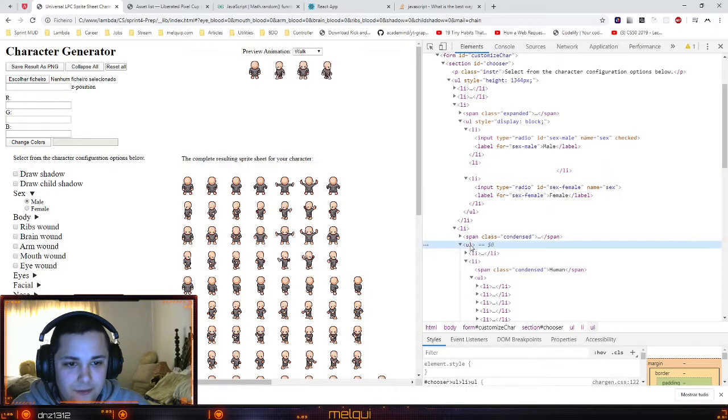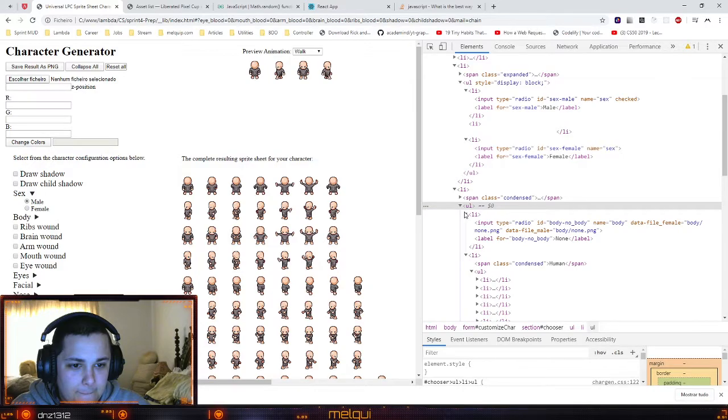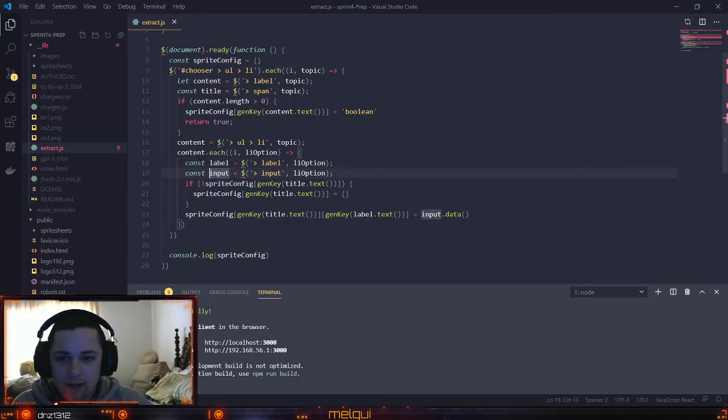So we have a list, but here we have a list as well. So this is each of the elements in the second level lists. Let me just print that out.